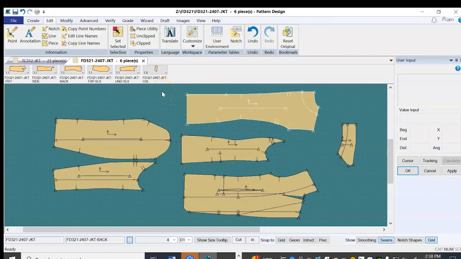Right now, the pieces do not have seam allowances. So that's why I want you to compare with your handouts. Try your best to add a seam allowance. The second page shows how much seam allowance each line has. I want you to do that first. I'll give you a few minutes. You know how to add a seam allowance, right?